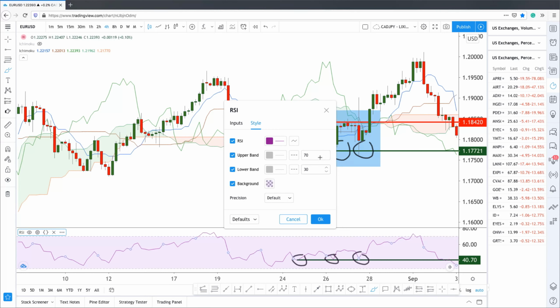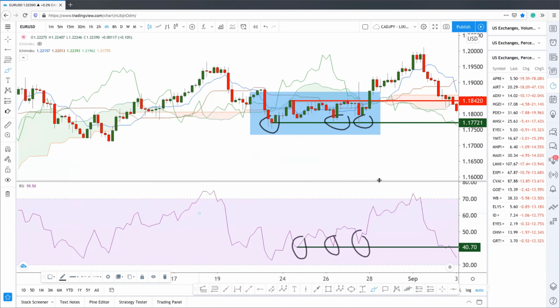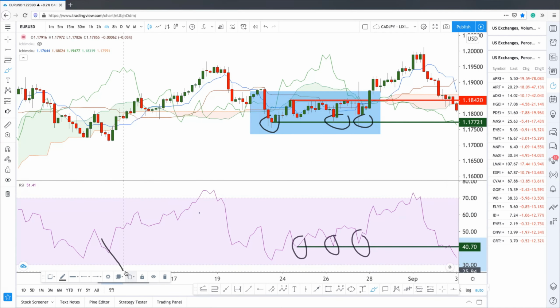So how you interpret this for the lower band is that if prices enter the lower band, ideally you see something like this. Let me just bring this up so that it's clearer. When it enters the lower band and stays within it, we want to look for the exit. The immediate exit means that it has exited from the oversold region. This also means that there's enough buying pressure, so there could be a change in trend to push upwards. So when RSI exits the oversold region, which is the lower band, it means that prices could be pushing higher.